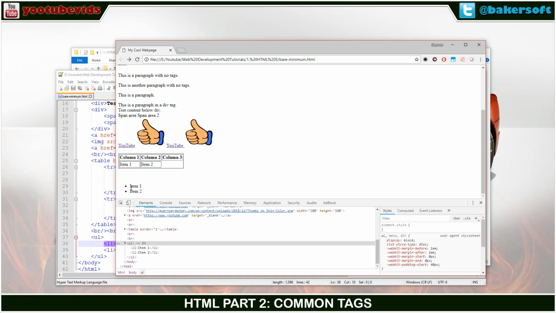Well, with CSS, cascading style sheets, which we'll learn later on, you can actually customize these things to be different images or whatever it may be that you want to do with them. So you can give it a different look or something a little bit more advanced than what you see by default.